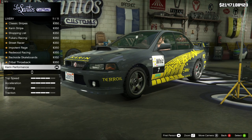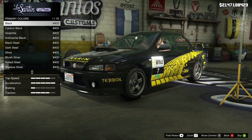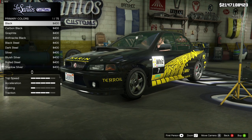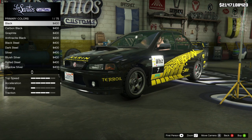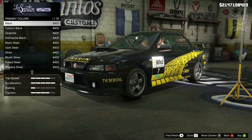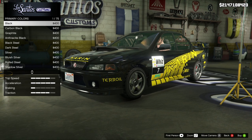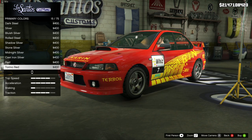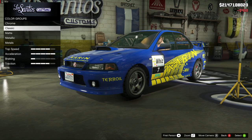Karen Performance is the livery we're going to go for. Then we're going to go to the respray — primary color classic, because when you have a livery and you purchase metallic paint you get a weird metallic shine on top of the livery, which doesn't make sense. So to be safe we're going with primary classic and secondary classic, and they're both going to be the same color — just plain old blue. Not dark blue, not surf blue, just blue.